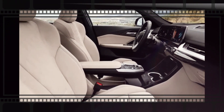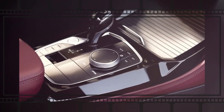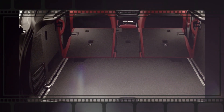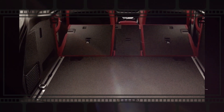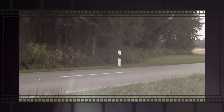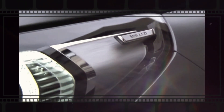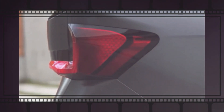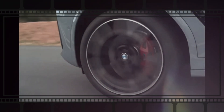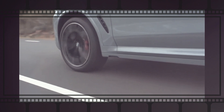With the semi-recent update of the BMW X4, BMW hasn't carried out any major changes for the 2024 model year either. BMW is now going to launch the next BMW X4 in the 2025 model year, however not much information has been released by the company. According to some automotive websites, we can expect the 2025 model year to be revitalized with a new style, due to the fact that no major modifications have been made since 2022.